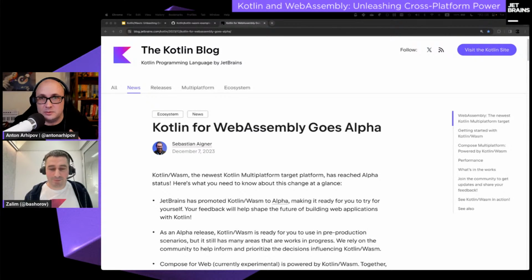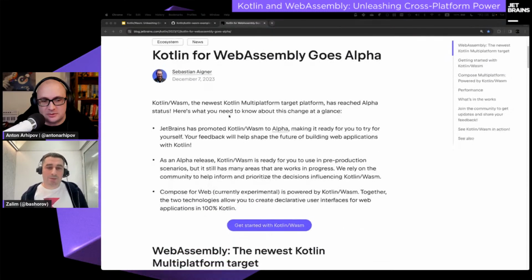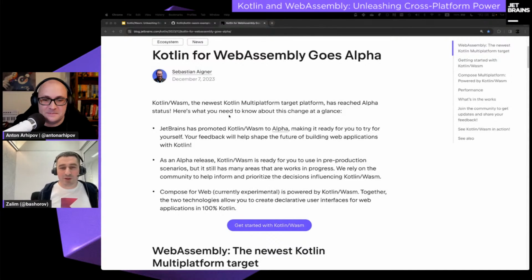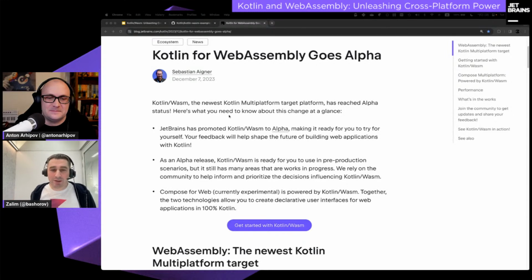Alpha status means that basically it's possible to try, right? You're going to show us today how to try Kotlin with WebAssembly. Yeah, it's ready for use in pre-production scenarios, and we encourage our users to try it and give us feedback.